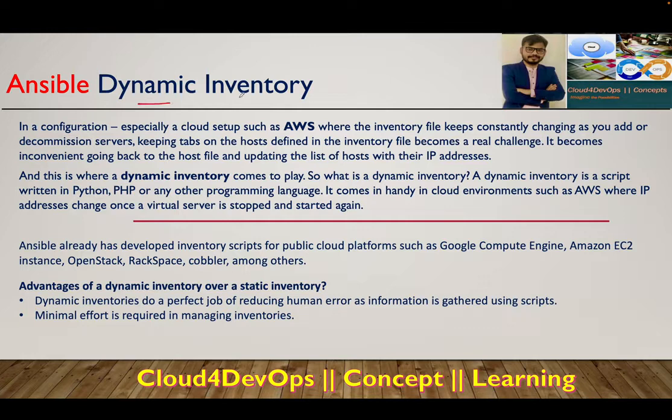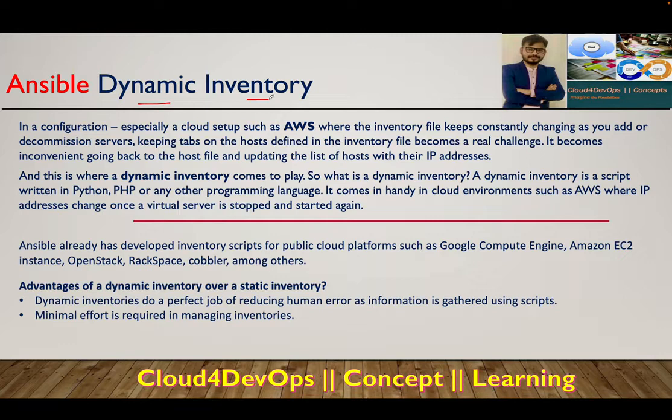Hi everyone, welcome to the 12th lecture of the Ansible series, and in this lecture we will try to understand more about dynamic inventory. Now we have played a lot with the term inventory, and inventory is basically where you keep all the IP addresses of your Ansible managed nodes. Or you create a group, web server, database server, application server, and place all the FQDNs or the IP addresses in that particular inventory file, what we call hosts within the Ansible home directory.